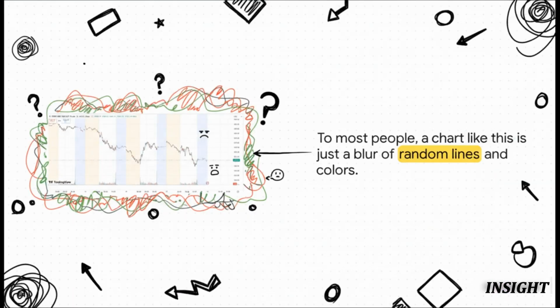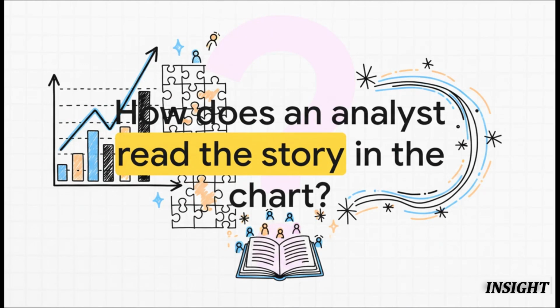What you're looking at here is a chart of a popular S&P 500 ETF. Now, for most people, this is just a jumble of red and green, a squiggle that seems totally random. It's kind of intimidating, right? But here's the thing. For a trained eye, this isn't noise at all. It's a narrative. It's got characters, a plot, even moments of high drama. So the real question is, how do you learn to read that narrative that's hiding in plain sight?